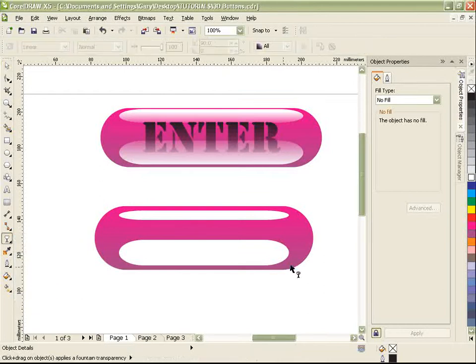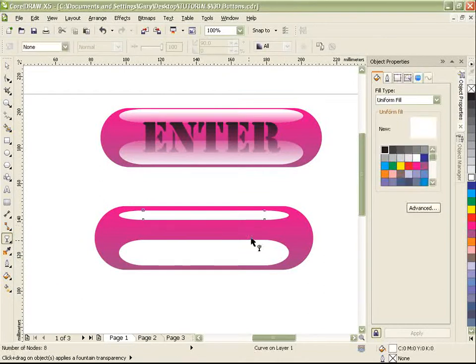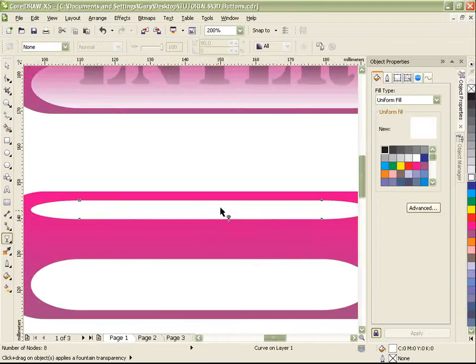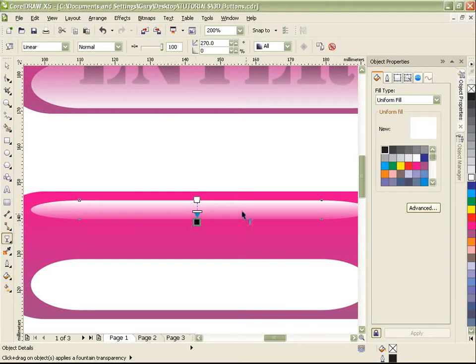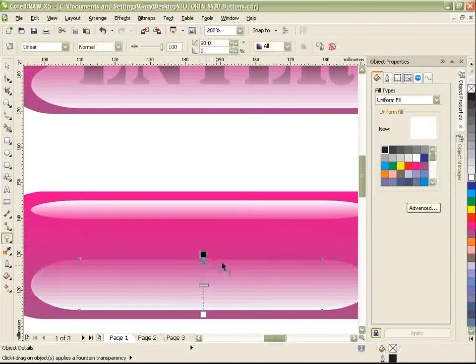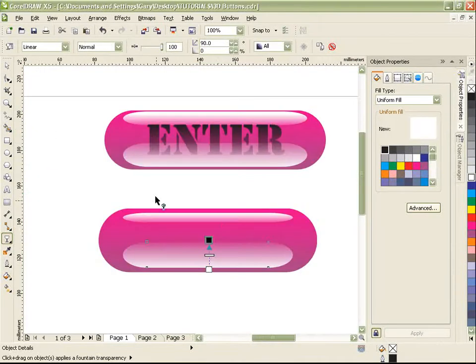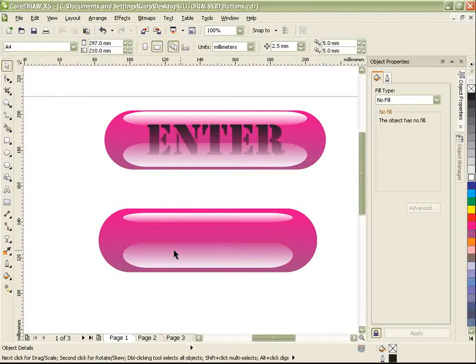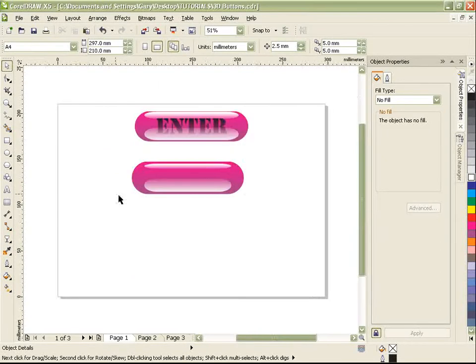So we're just going to grab that tool, select our top highlight, and drag from the top down. And in doing that, it creates a blend from opaque to transparent. We're going to select the bottom shape now and drag from the bottom up. And that has given us that lovely specular highlight effect that we are looking for in this design. So you can see that it just pops off the page now.